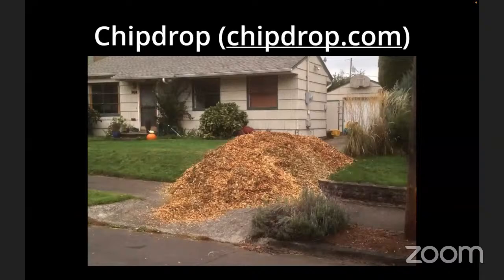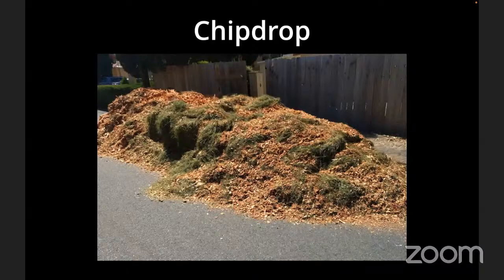Basically, when you sign up and you tell Chip Drop you want a load of chips, it's a kind of service that connects local tree trimmers who then have this stuff and would like to get rid of it with basically sites where they can drop off what they have. You can't always choose your quality though. So if they've been doing pine trees, you might get a lot of pine needles.